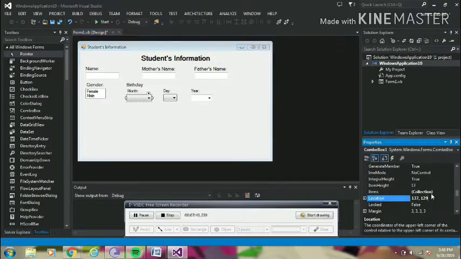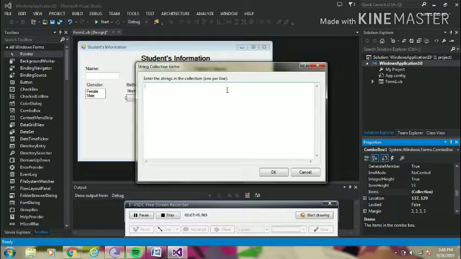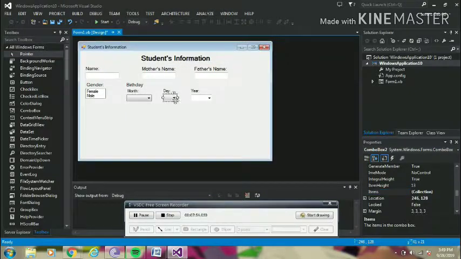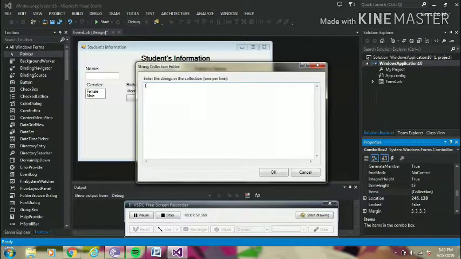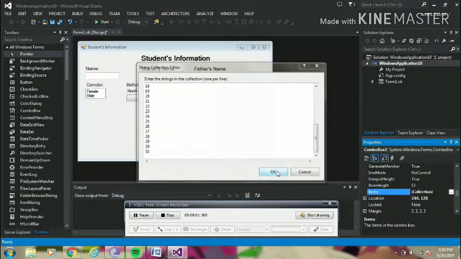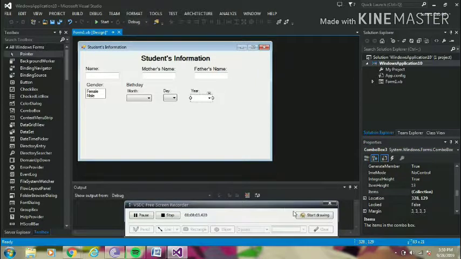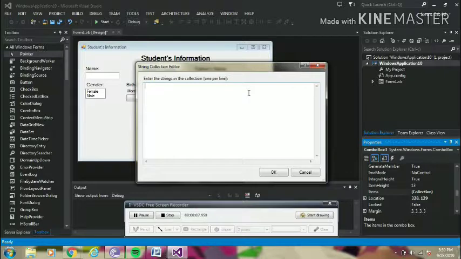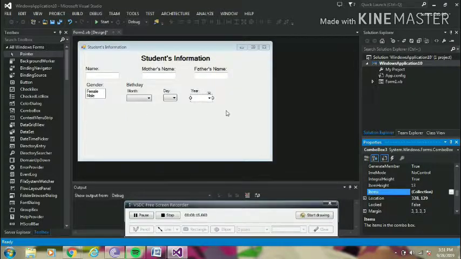Why? Because for the month and day we have specific options, like January to December and the 31 days. But for the year, there's actually a lot, so we will input some of the years, but it's actually the choice of the user to add or to put what wasn't there.